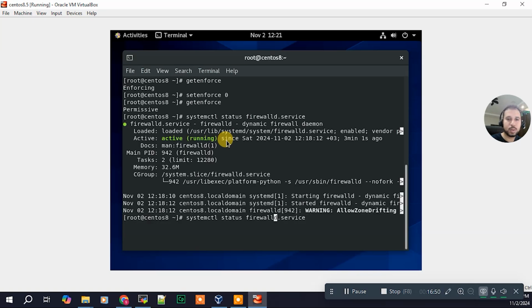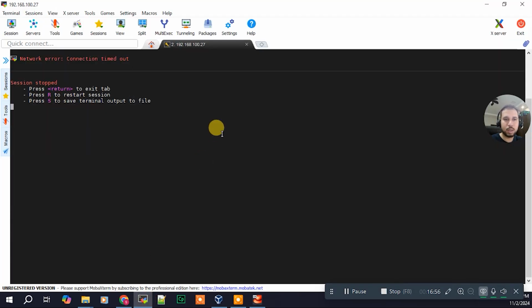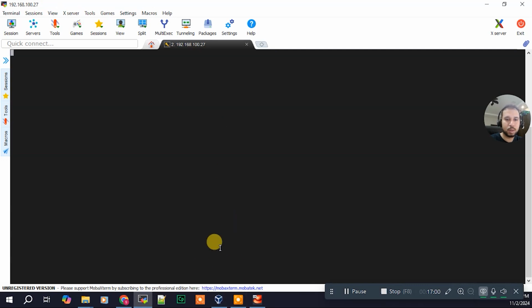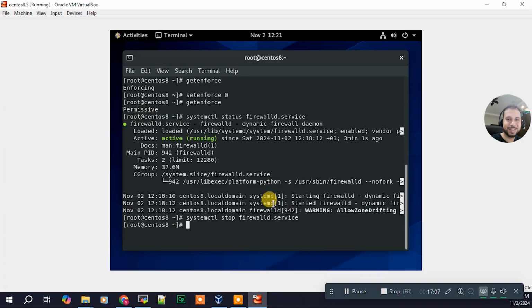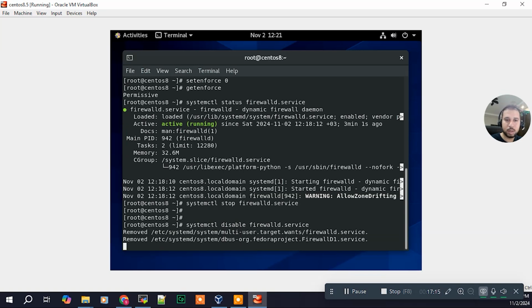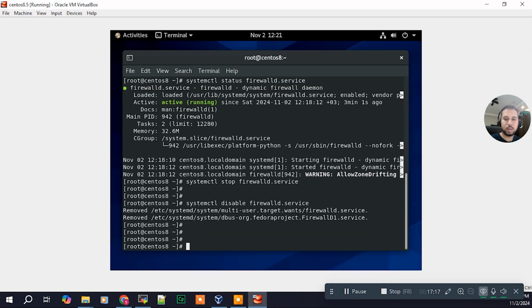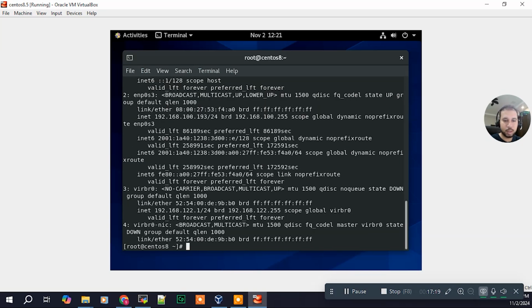Let me stop it. And now we should be able to. 27, what's going on, what else? Let's check. Still, let me disable this firewall as well. Disable. ip a, just a moment.